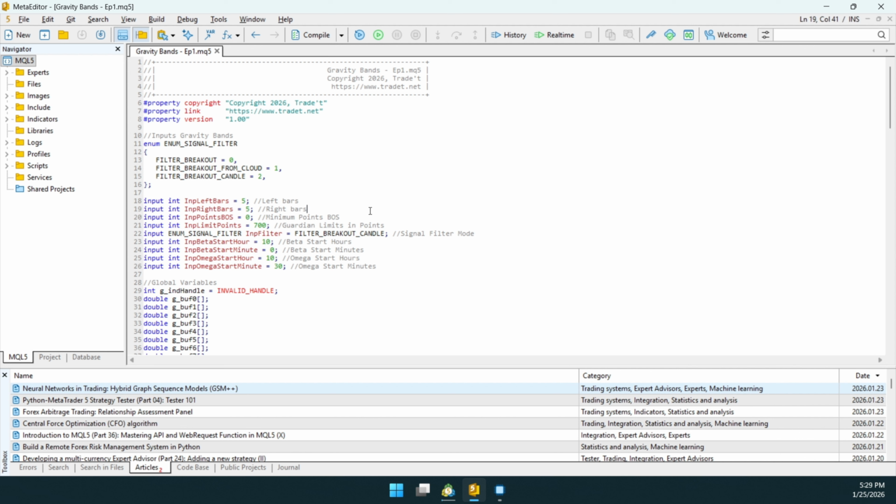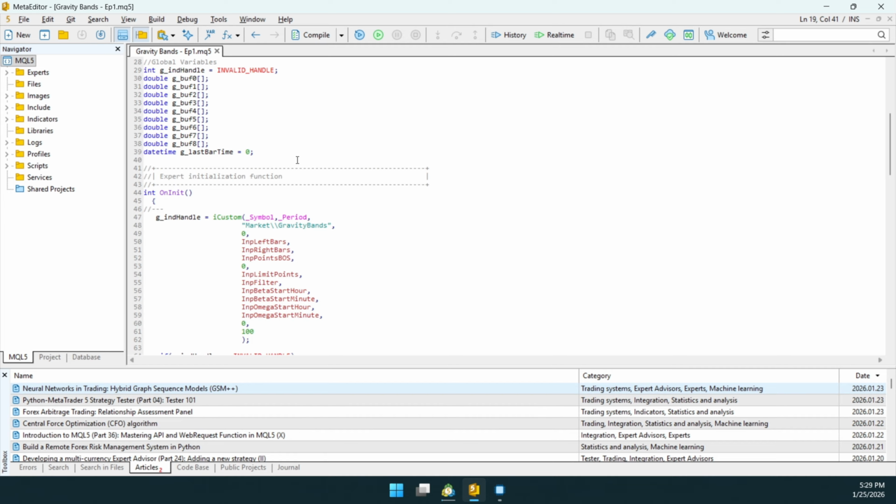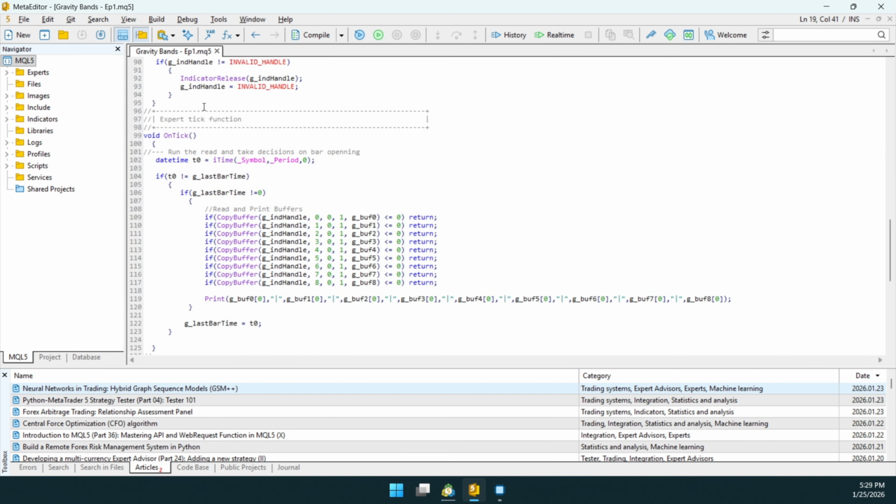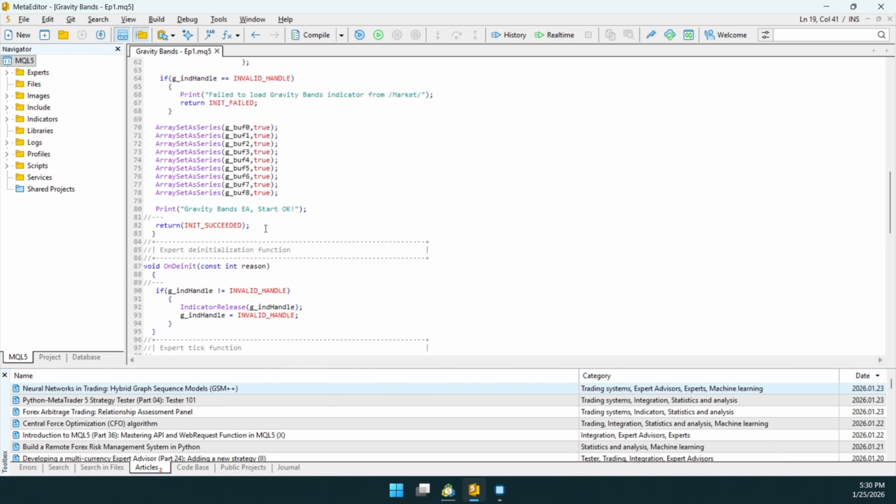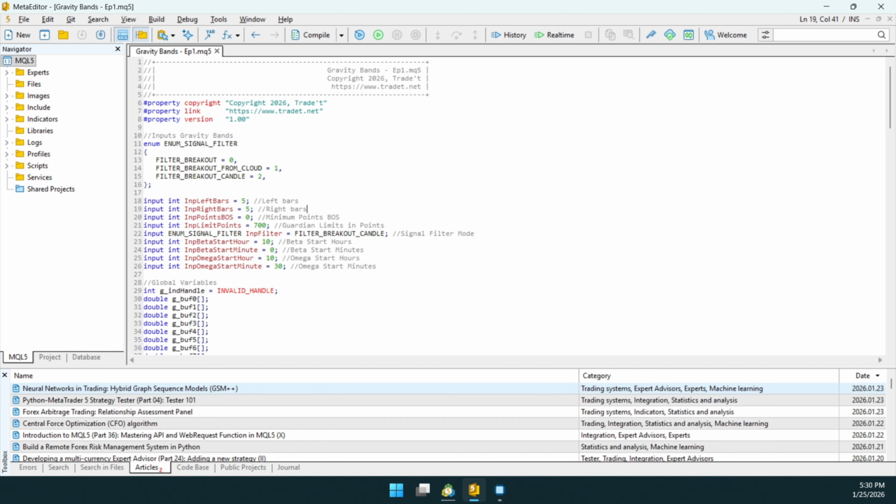So back to the code. In the code, basically, I have my indicator, I have how to configure it, I have the different buffers, and in the OnTick function, I'm reading just the closed candle buffer. And now I want to start adding the trading mechanism.